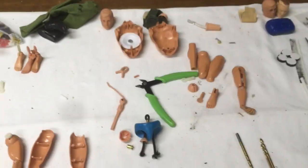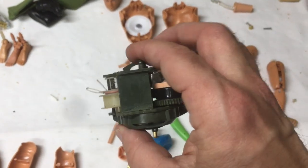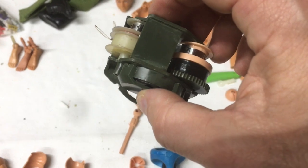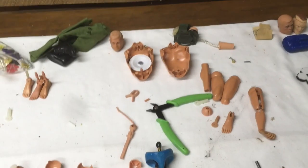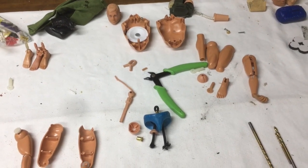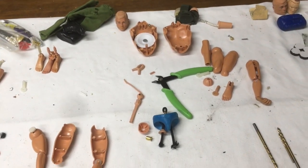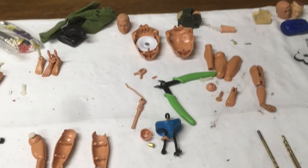I'll take a break and do all this work and get the torso reattached and show you what it looks like. I also cleaned my commander talker — it's an older one with the original phrases on it. I'm not going to cry over spilled milk; I'd like to have a newer one, but this guy is just going to be my everyday mess-around, take-photos, throw-outfits-on kitbash talker. I've assembled a little bit of this to show you guys. Now I'm going to move on to final assembly of this figure, and then we'll do flocking next.